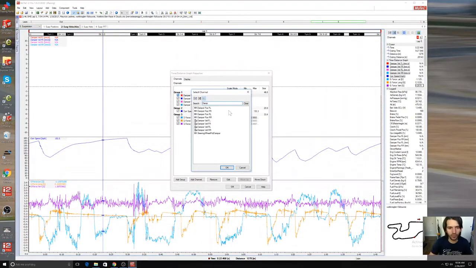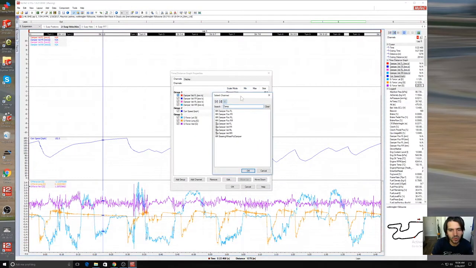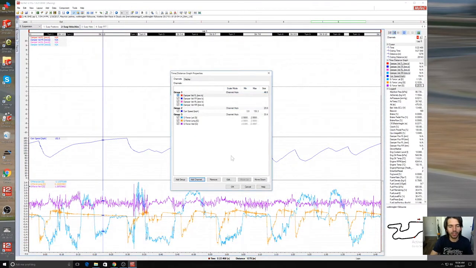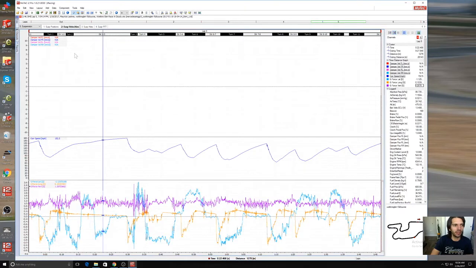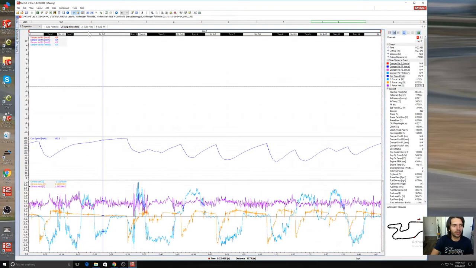The MU is exporting damper position. What are we looking for? Damper velocity. Okay, so I know why. In any case, there's bad data here, and that's why it's not being displayed. It says not available. Histograms are not being displayed. How to fix those? Well, that leads me to a perfect segue to maths.